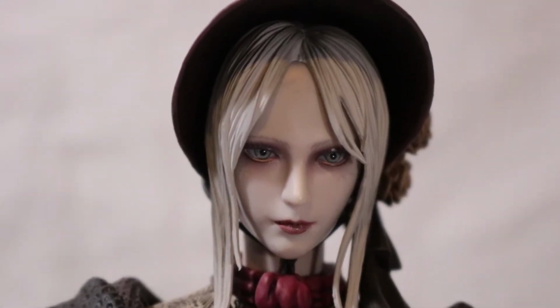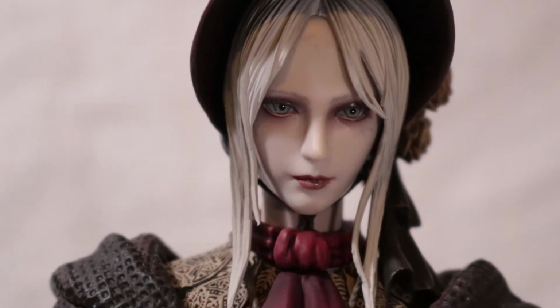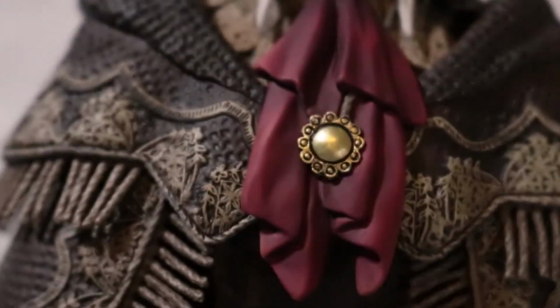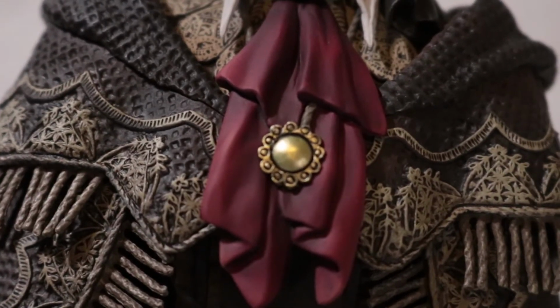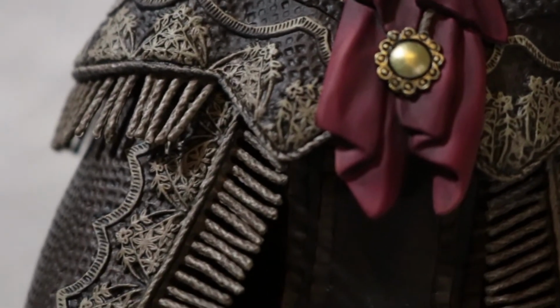And now let's look at the details on this. And as always, I'm very happy with the quality Gecco provided. This piece is very well detailed, well painted, well sculpted. So let me show you some close-ups so you can judge by yourself the quality of the statue.